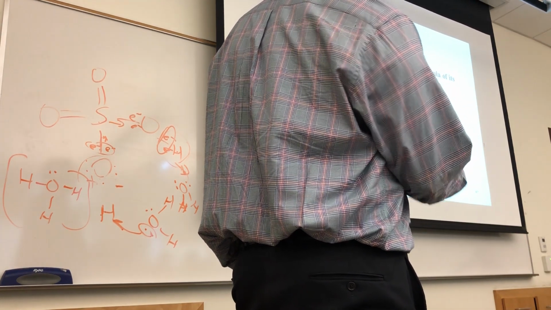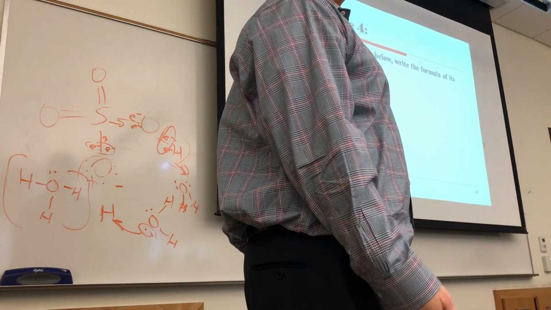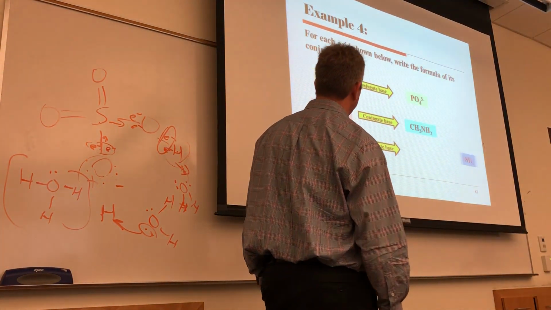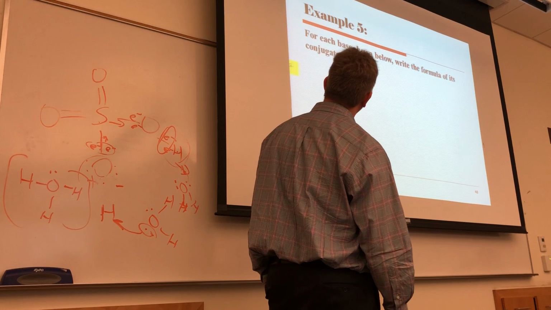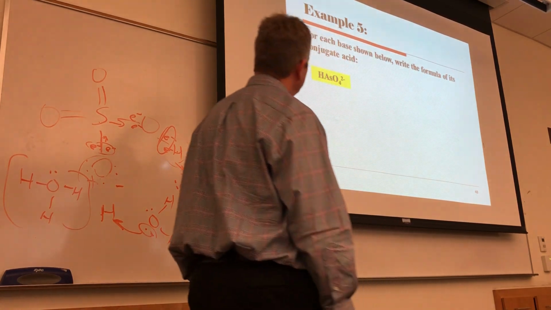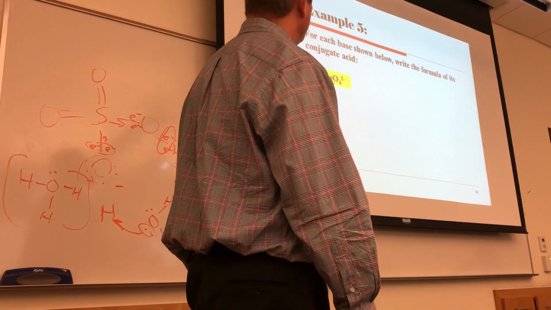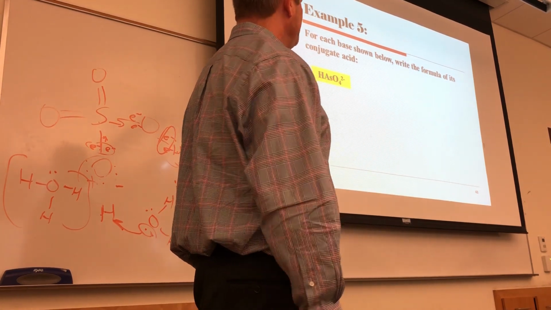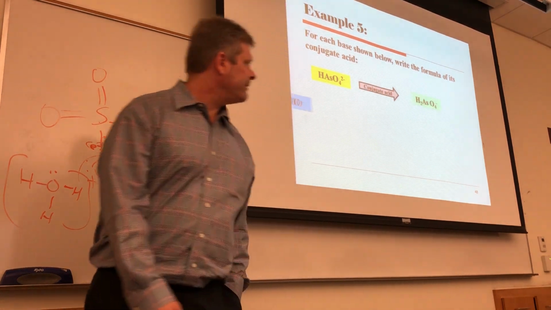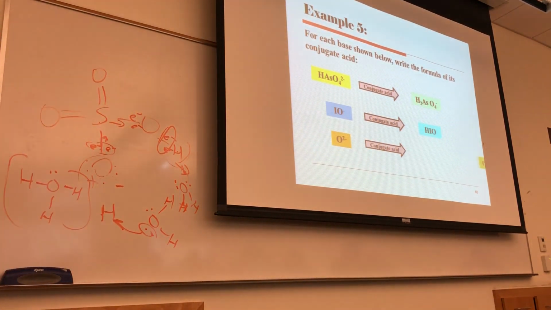So the conjugate base of this is? PO4 3 minus. Okay, good. We're all okay. Let's just skip them. What is this one? Same thing, but really? So this is for each base, write the formula of the conjugate acid. Let's just do one. Yep, right. Minus. Okay, so that's good enough. Let's move through this. Waste of time.